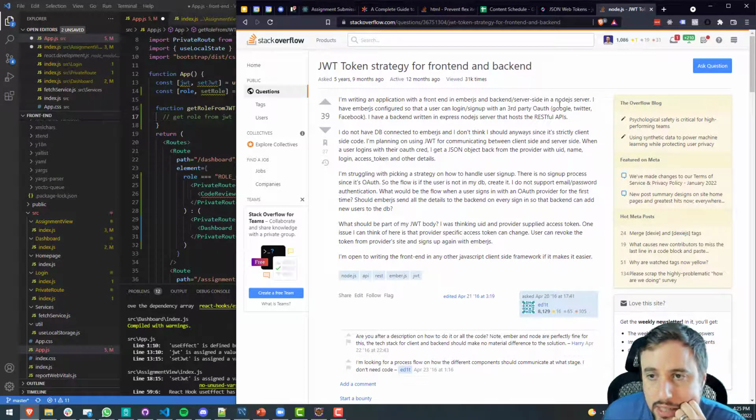I'm writing an application front end, blah, blah, blah. I do not have a DB. When a user logs in with their auth, I get a JSON object back from all this stuff. I'm struggling with picking a strategy on how to handle user sign up. What should be part of the JWT body?